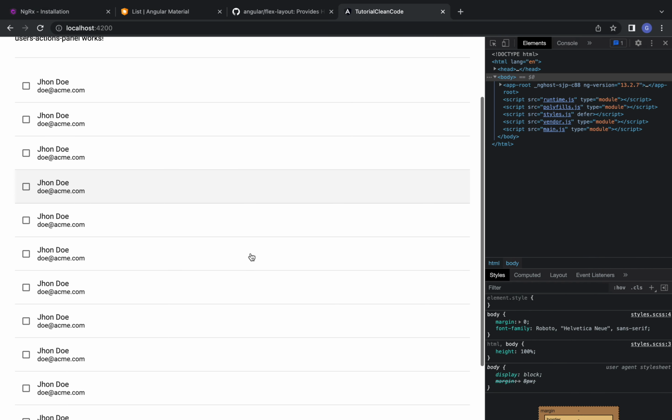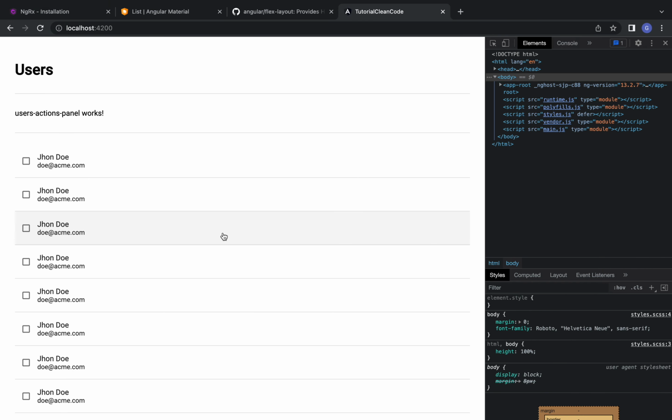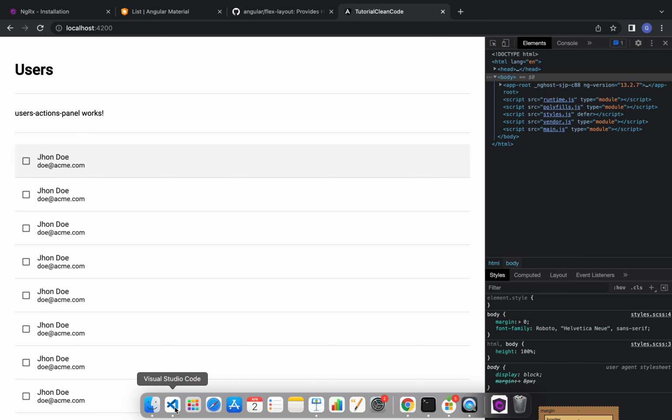There is another thing that we need to take into consideration. We know that we're going to have a bulk action. One of these bulk actions will be select all. So the list needs to know from the external world that it will be given an order to select or deselect all. And it has to be an input.